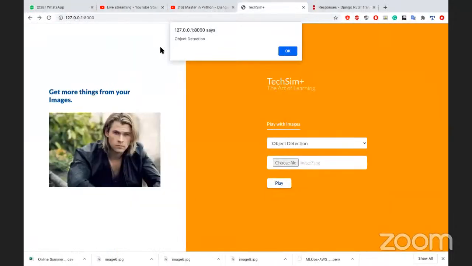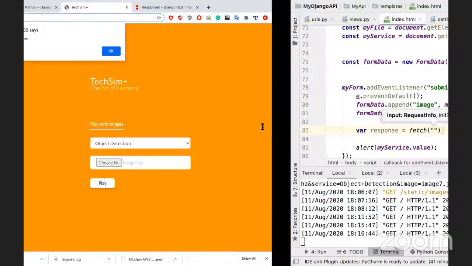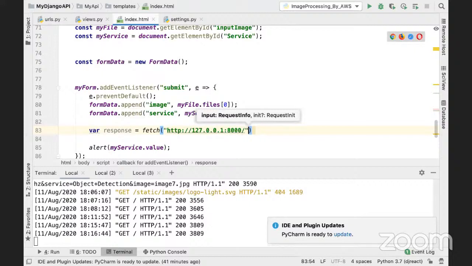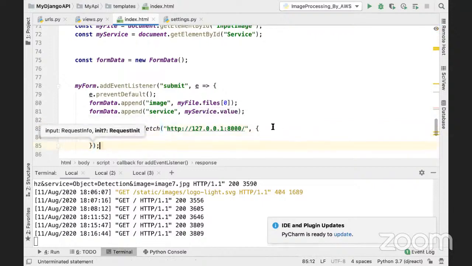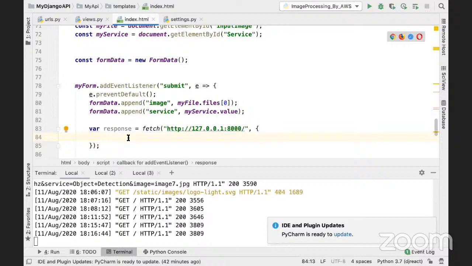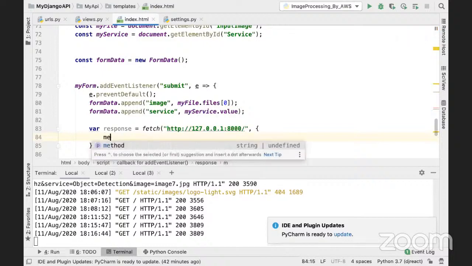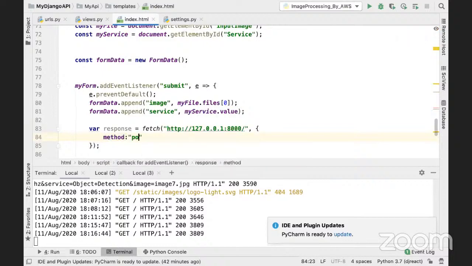My URL is this same URL, just the method will be different. So this is my URL where I want to fetch the data, and after that comma, curly braces, and pass something. What do I want to pass? I just want to pass the method. Method will be POST, not GET. What I'm doing here, method will be POST.